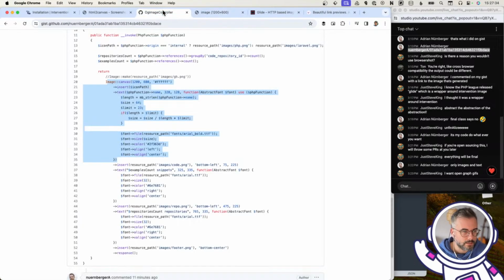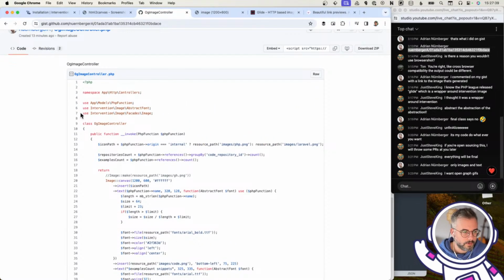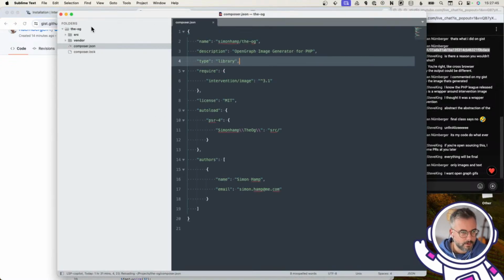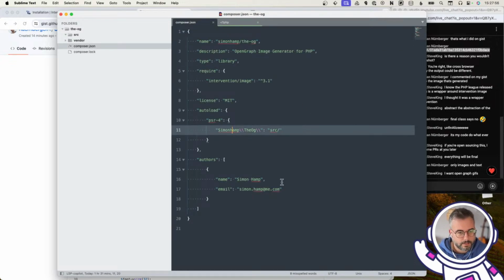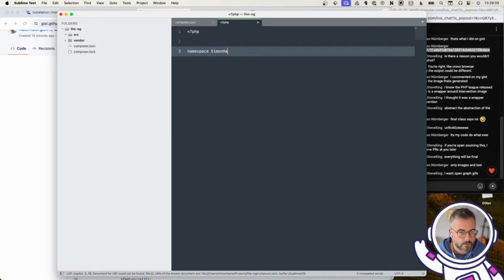Right, so let's get cracking on this. I want this image facade. So we've got our image. Oh, I need to change this because I hate that. Naming things, I don't know what we should call this. Let's leave it at that. I don't want to spend time on that. It can change later.